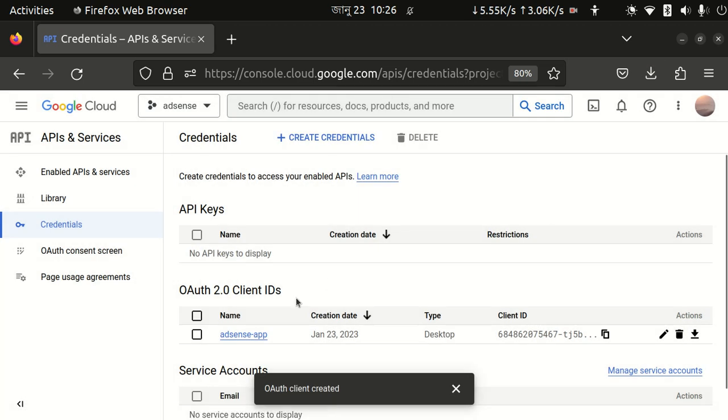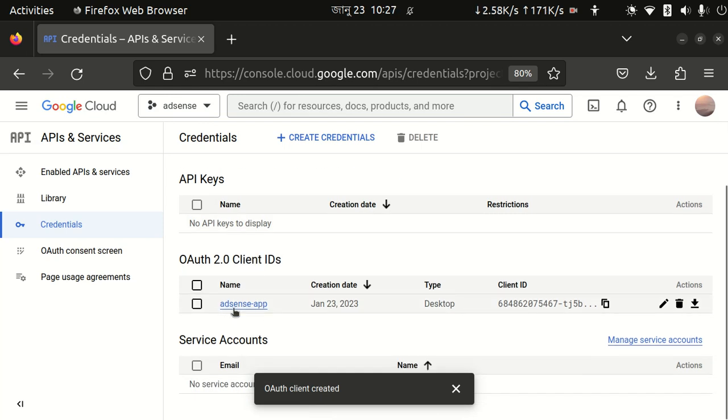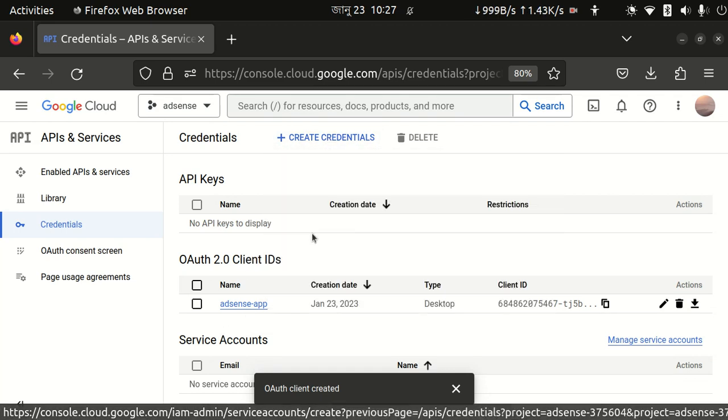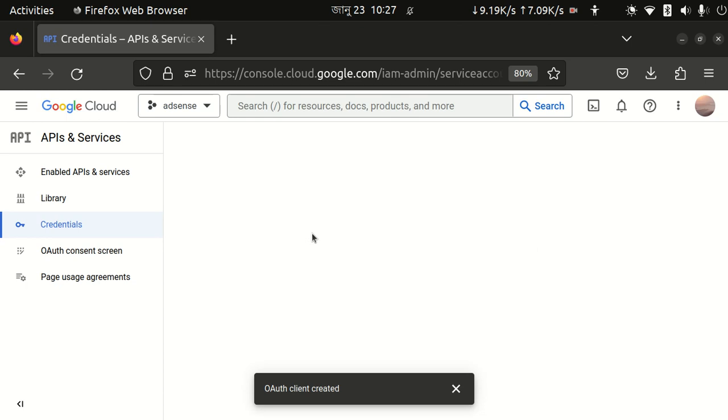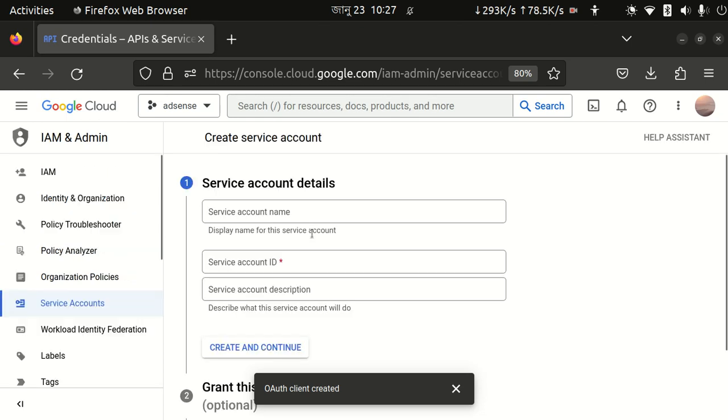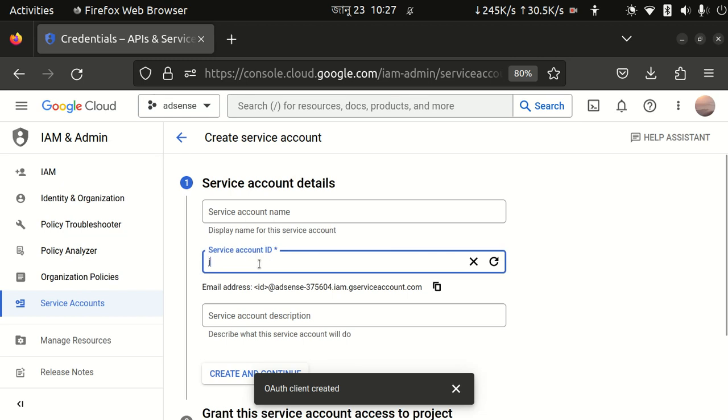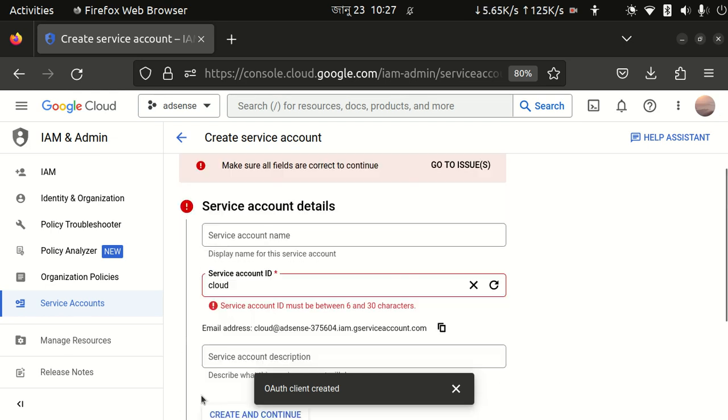Okay, and next you will see the client ID here, the one we created. Now let's create service accounts. I'm just adding the service account ID. Other things I'm just leaving as default.